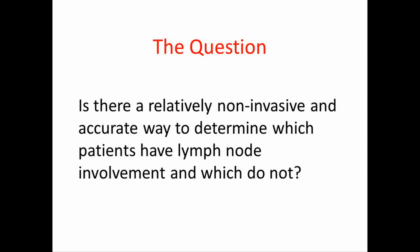Either we removed none of the lymph nodes, that is, we did a wide excision alone and watched the regional nodes clinically for potential development later, or we removed the whole compartment of lymph nodes, which we call surgically a lymph node dissection or lymphadenectomy. But if only about 15 to 20% of the patients who were offered this procedure overall, that is some sort of surgical assessment of the lymph nodes, actually had lymph node involvement, we know that about 4 out of 5 patients for whom we offered the procedure really had no potential to benefit because there was no lymph node involvement, but all the potential risks and complications of lymph node surgery.